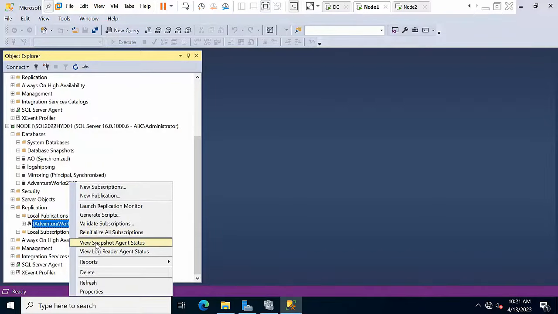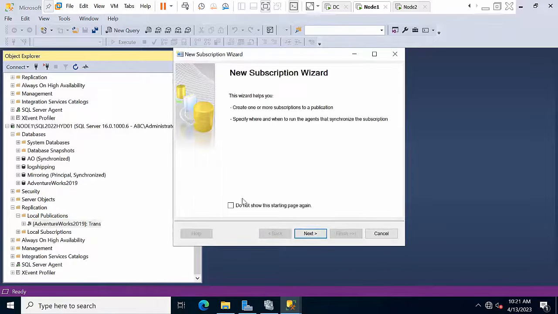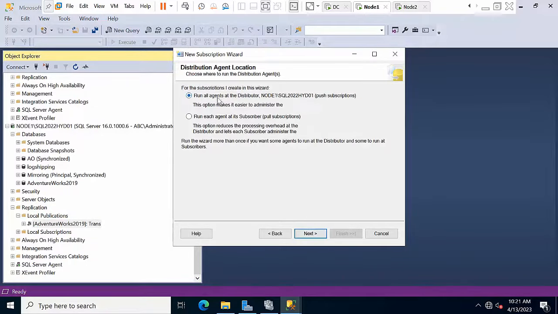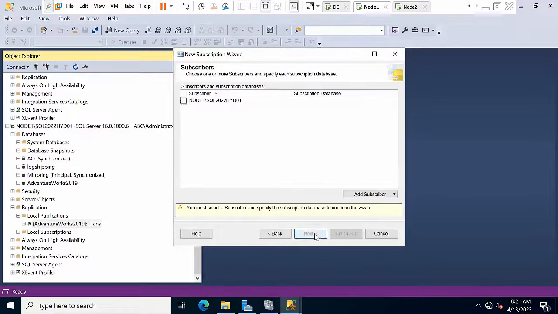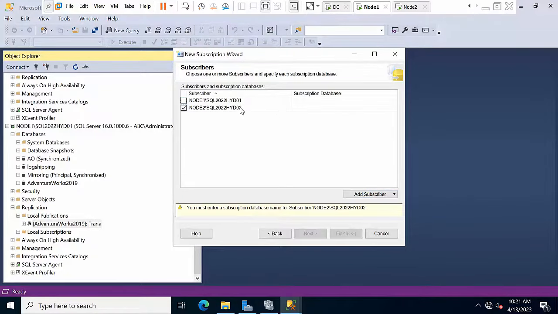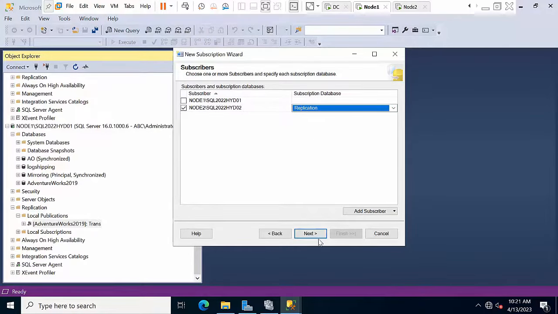Now click here. Now new subscription. Run all at the distributor. I want to configure push. Here I need to add the subscriber, node 2. Select the replication database.